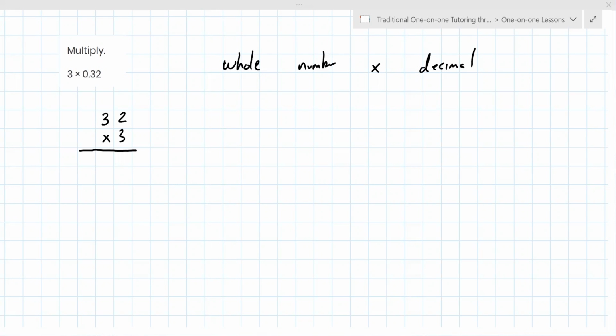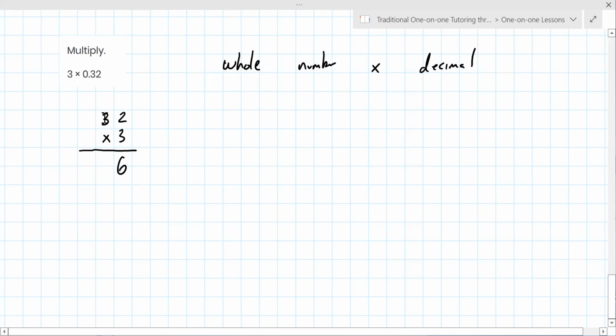Okay, I got my answer. What is your answer? 26. Okay, so 2 times 3 is definitely 6, but what is 3 times 3? 9. So 9 right there. Now, this is going to feel confusing, but where is the decimal for 96? It's right to the right of the 6.